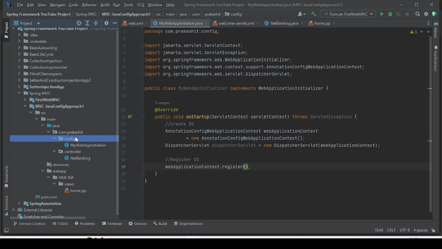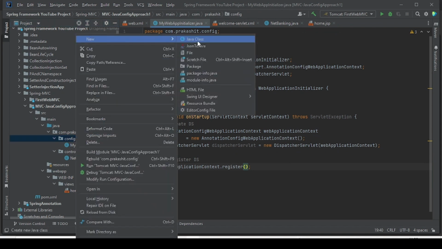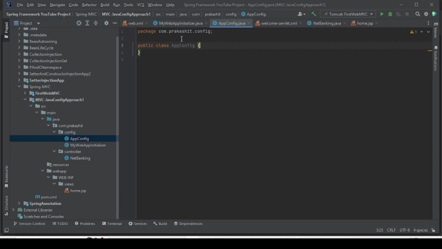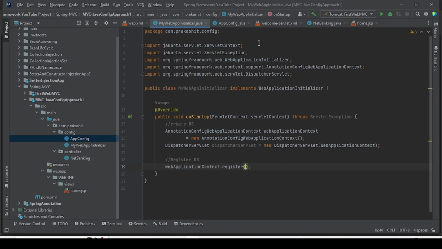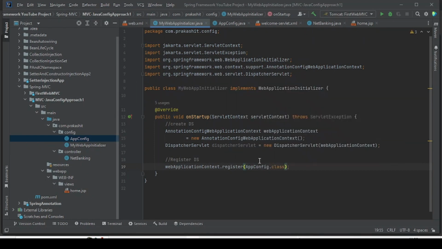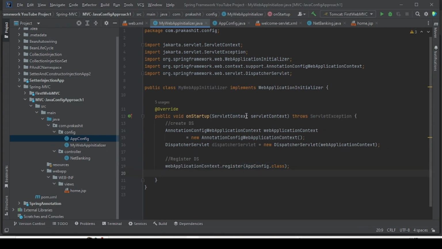Let me create one class, AppConfig.java. This is the app configuration, and in the web application context we need to pass AppConfig.class in order to register it.